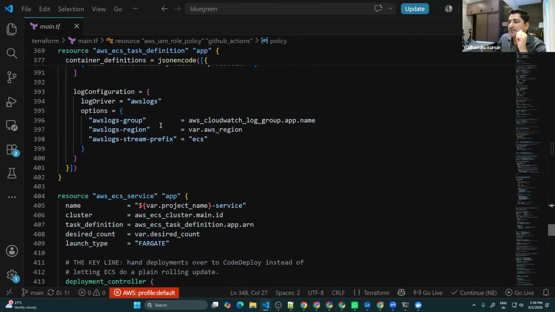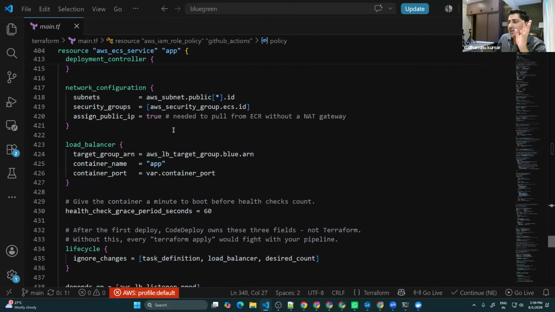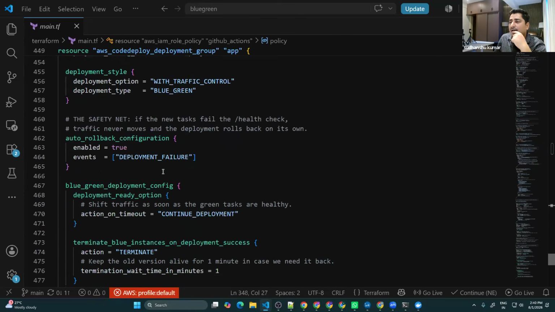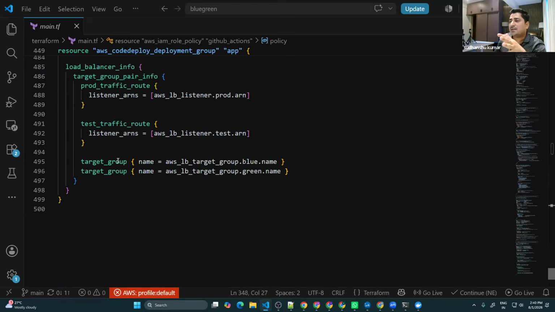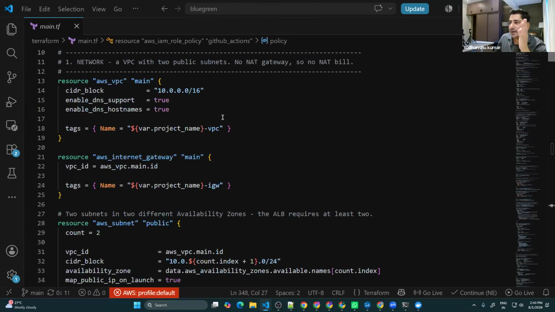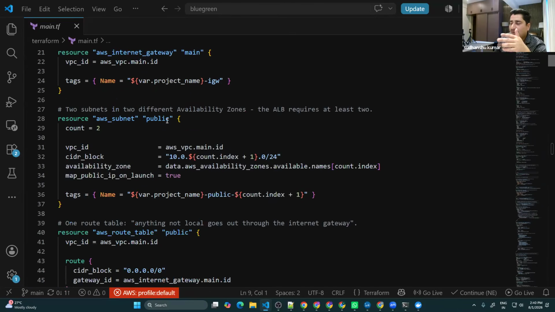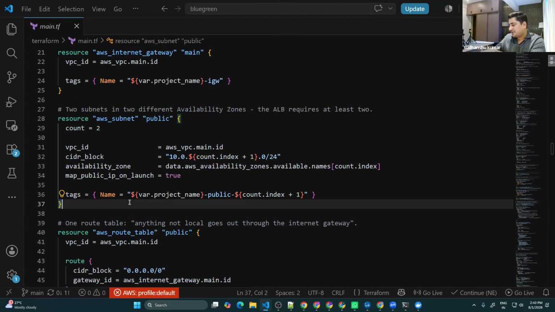Then ECS task definition. So this is how this entire file has been configured, guys, and you can try to use it as a template, by the way. And with the help of this file, we are trying to configure my entire infrastructure. Before that, I would like to tell you one thing. We are trying to configure infrastructure, that's completely fine, but there is something called estimation, right? So there is something called infra planning.